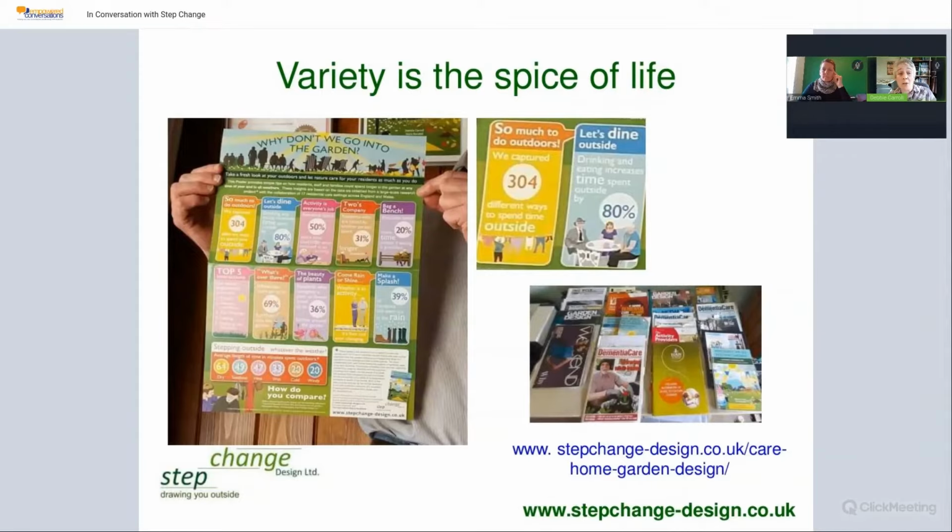However, we did look at what items people engaged with during our study. And during the course of our study, we saw engagement with 304 different items. No one of them really jumped off the page, other than people, actually. People, and seats, plenty of benches and places to sit. There were some other key findings as well, which are on our little infographic. So, for example, if you take food or drink outside, people will tend to stay 80% longer. So, if you were planning to have a meal or a drink inside anyway, why not plan to take it outside and enjoy a bit of fresh air as well?